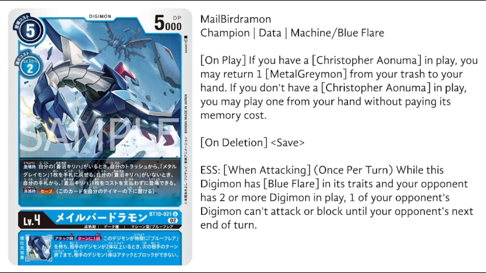And then on top of that, even though this card probably wants to be played off of Gaussmon and is going to end up suspended, that's okay because he has the on-delete ability of save, so that way he could go underneath our Christopher. And then this card has an inheritable skill for when we use him with our other Blue Flares, where when we attack once per turn, while this Digimon has Blue Flare in its traits, and your opponent has 2 or more Digimon in play, then one of your opponent's Digimon can't attack or block until the end of the turn, so it's just an alternative way to try to stun the opponent and punish them for just having Digimon in play.